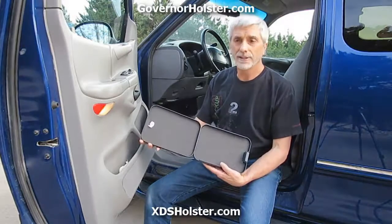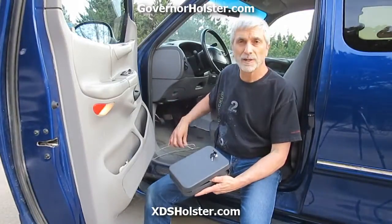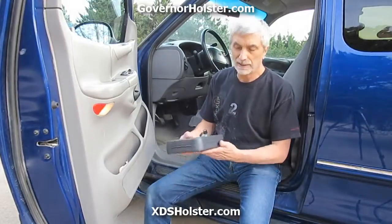You see the inside of it here? It comes with the cable. We'll show how it works a little bit better inside. One of the things I wanted to demonstrate is just why I picked this gun vault to experiment with.